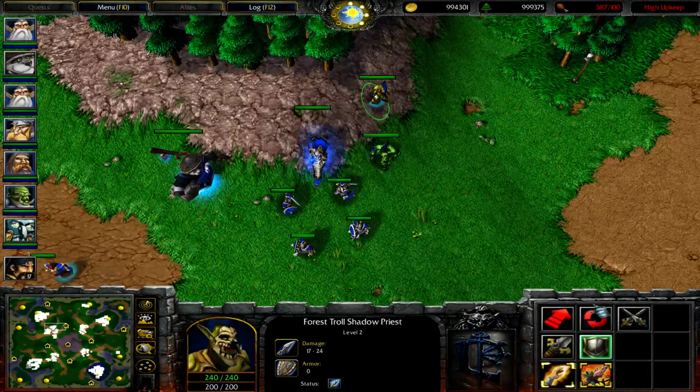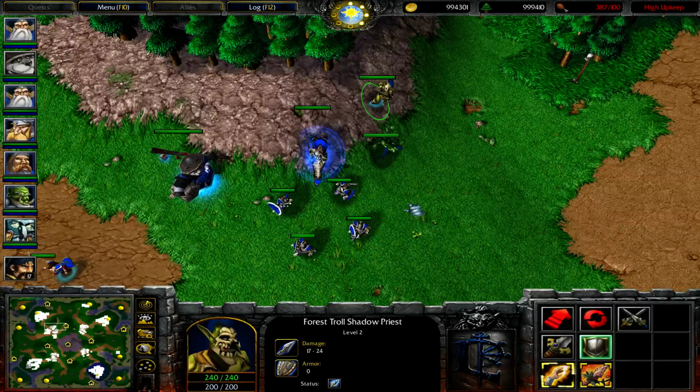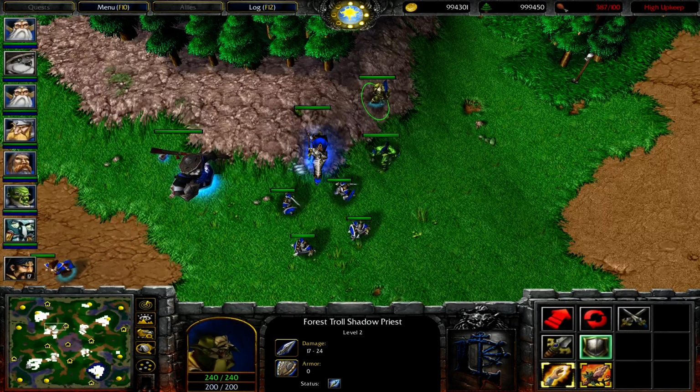And another reason is that the Troll Shadow Priest is a spellcaster. I want to have easy access to abolish magic to quickly dispel water elementals, and also to just micro him really fast and so on. So it is just more convenient to have one separate group for the Troll Shadow Priest because he just works differently than the other units do pretty much.